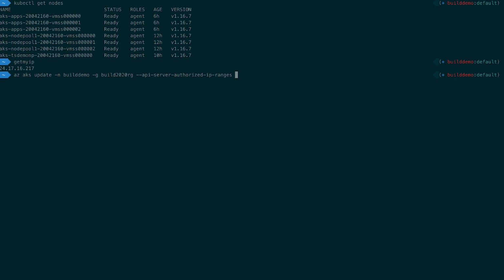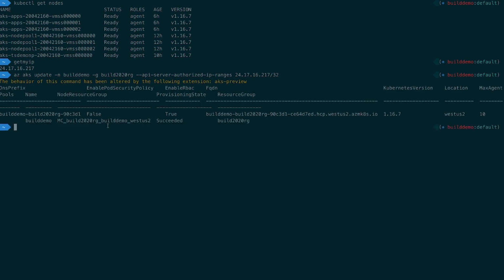And this actually accepts a list of CIDR ranges. So if I have one or more IP ranges that I want to give access to, I can do that. In this case, I literally just want to set access for my laptop, so I'm going to give it a /32, which is just for that IP address. And that's going to go ahead and run for a few minutes to update the firewall rules, and then we'll be able to see that I can still access it from here on my laptop, but not from within the Cloud Shell.